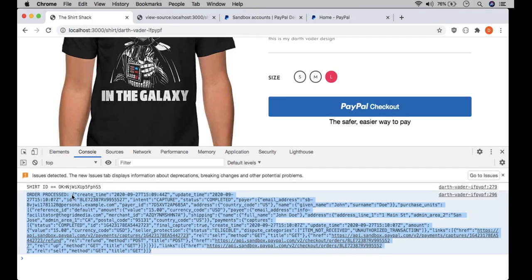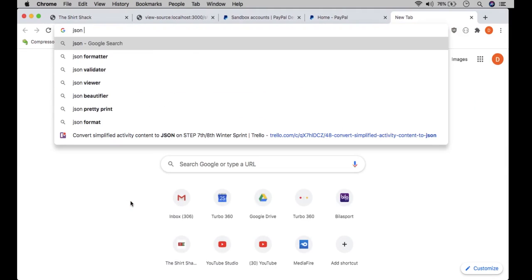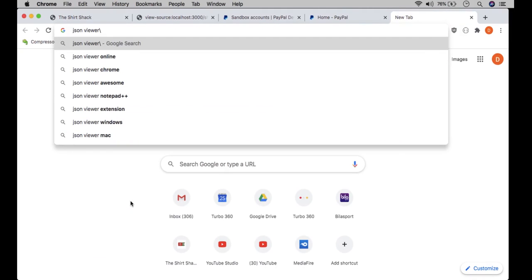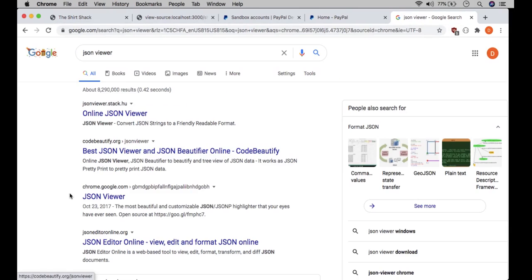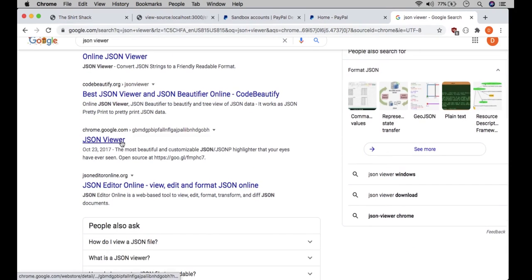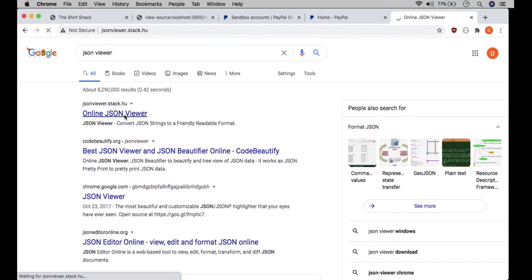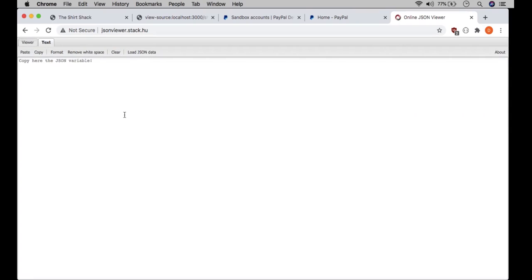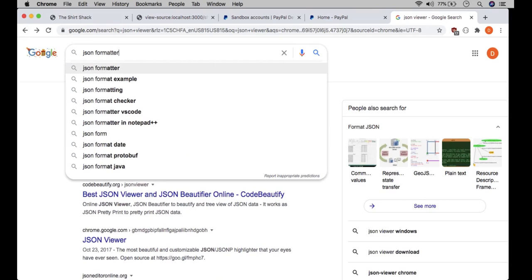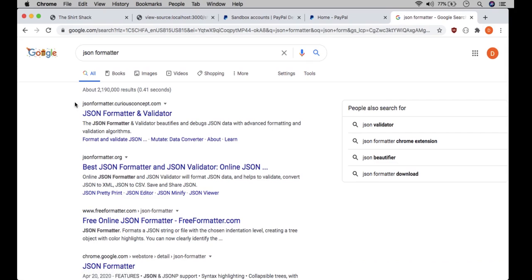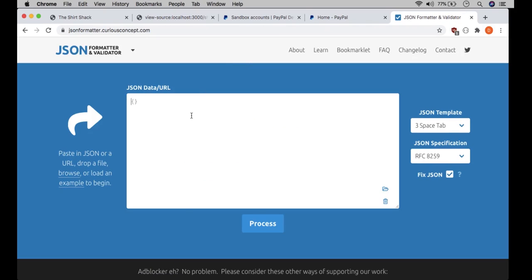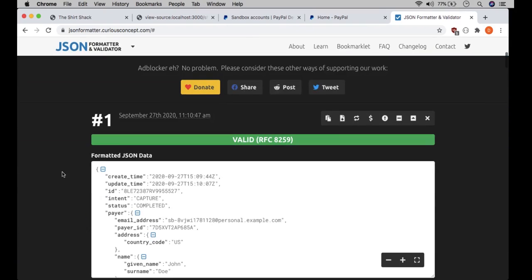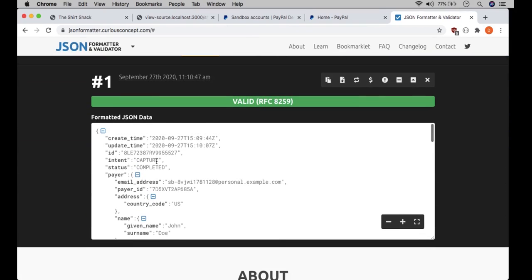And here we get a lot of information about the nature of the order. I'm going to go to a nifty JSON viewer page. Actually, not this one. Let's do a JSON formatter. Yeah, this one's better. Okay, and then we can just paste in the JSON right here and quickly see what's going on in this callback data.